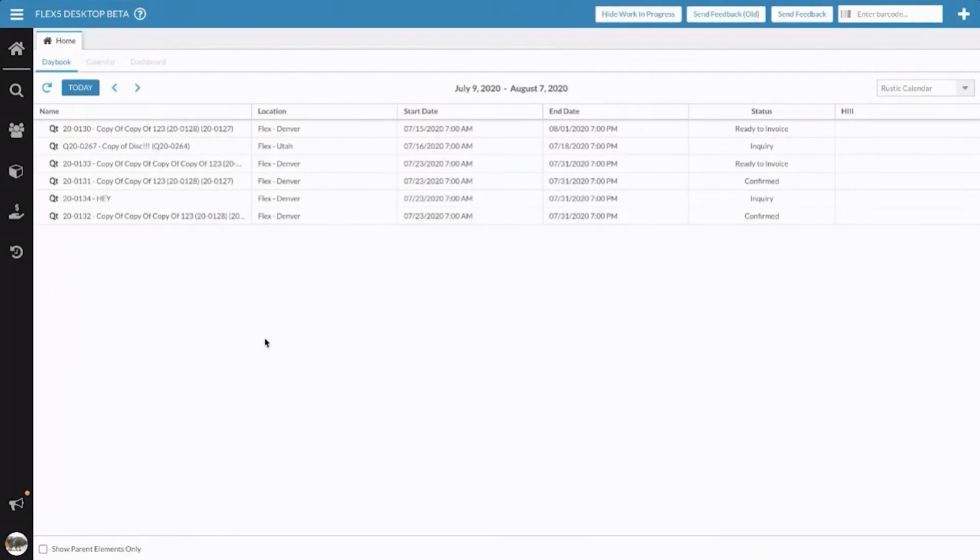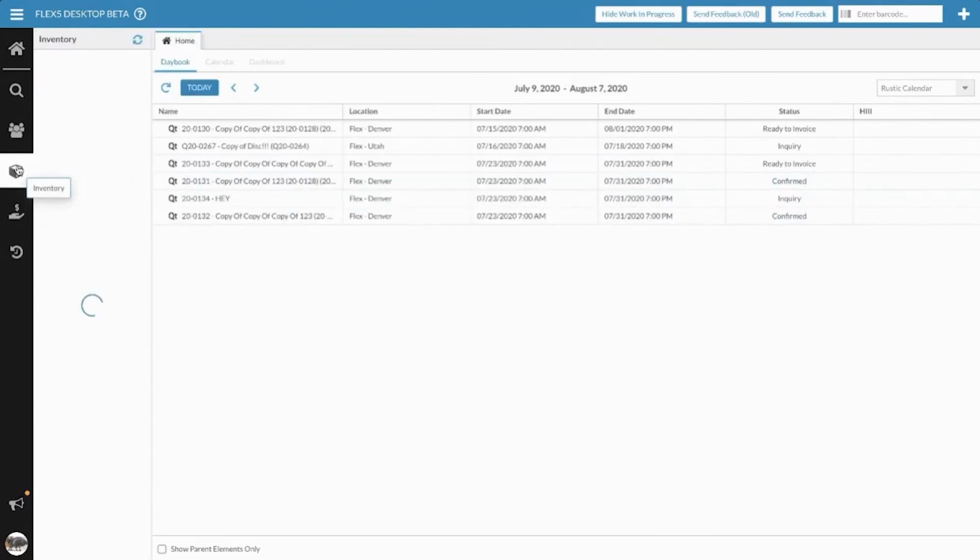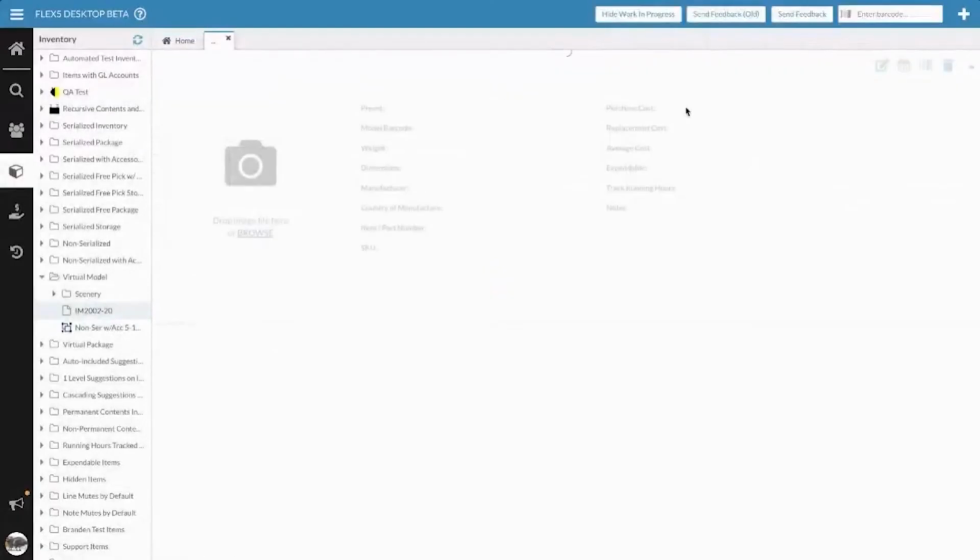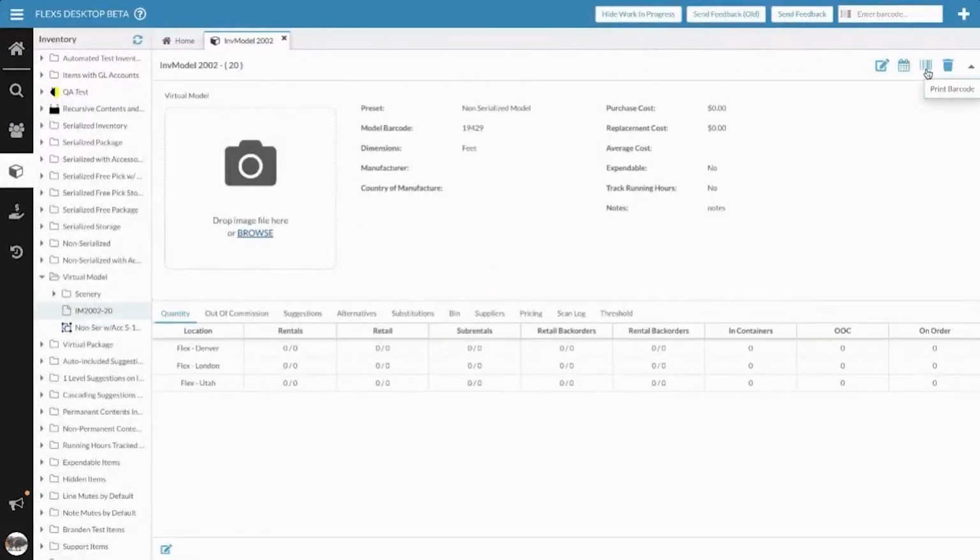And then, like I said, we're just prioritizing, looking at all of the things that we haven't implemented yet and assigning those to our 3 full-time developers and our 2 contracted developers. So we have 5 people who are working on this all the time, and they're just pounding away nonstop at Flex 5 features. So things that I know that will be coming soon will be the ability to print barcodes from Flex 5. So you can open any of your inventory models and use the print barcodes option. That's just going through a little bit more testing, and then we'll make that available.